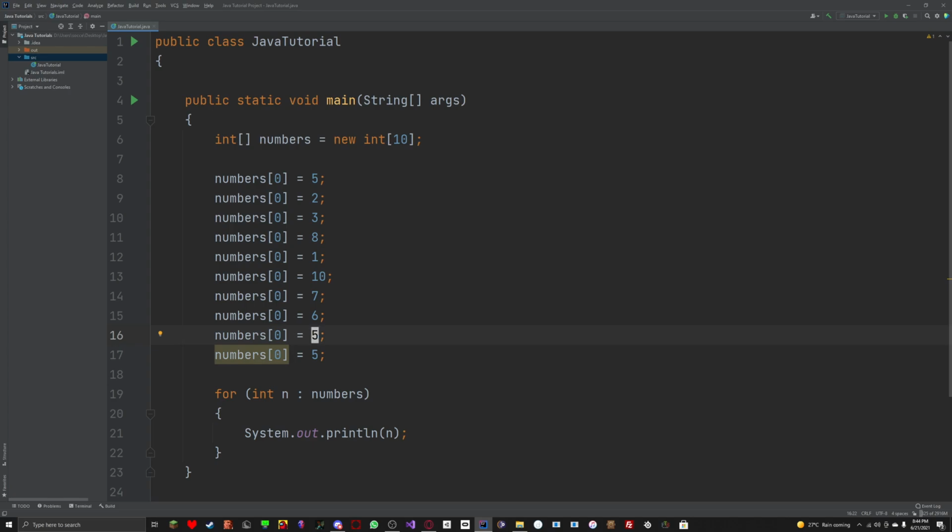Did we do 4? We haven't done 4. And we haven't done 0. So, we have a bunch of values, right? 0, 4, 6, 7, 10, 1. They're all set to different indexes, which I forgot to do. I'm an idiot. So 0, 1, 2, 3, 4, 5, 6, 7, 8, 9.